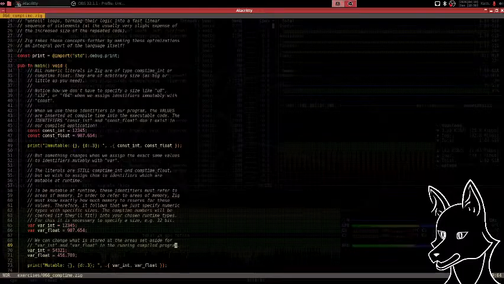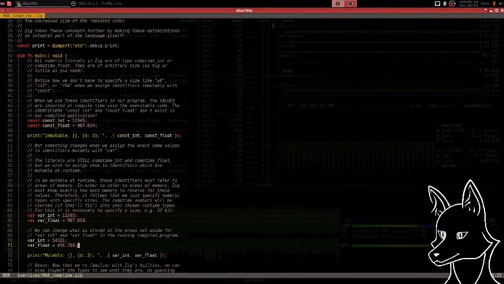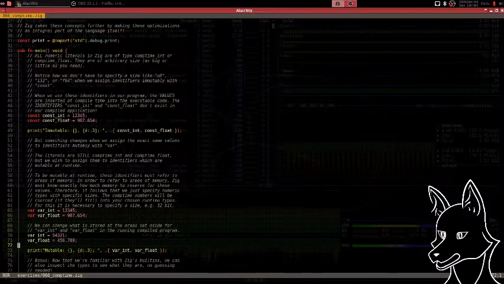When we use these identifiers in a program, the values are inserted at compile time into the executable code. The identifiers don't exist in our compiled application. Yeah, it literally removes all that. That's a lot of the same kind of thing that I want to do.